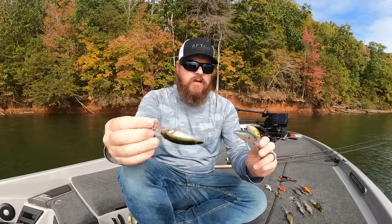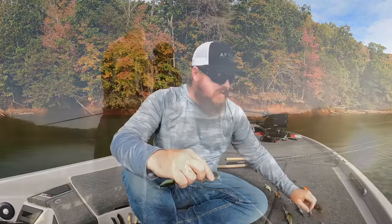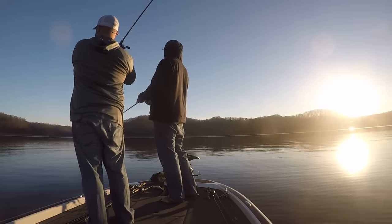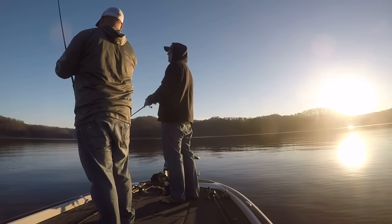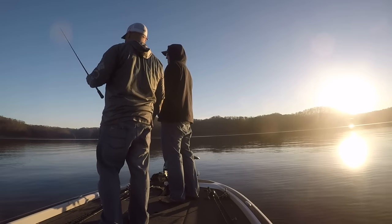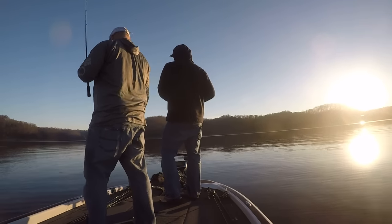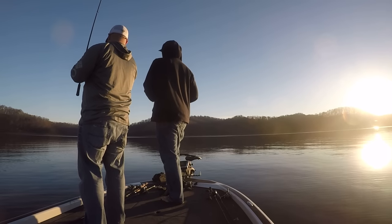But these baits are so effective. So the Deepex 300 is what I like to use if the fish seem to be sitting a little bit higher. Let's say anywhere from about 8 foot out to about 13 feet. Because what we'll find is sometimes you'll just be going down a shoreline and the fish will just be out off the bank a little ways at a certain depth, right?